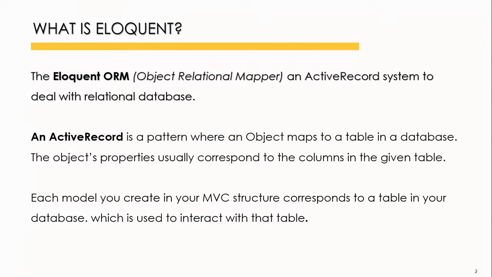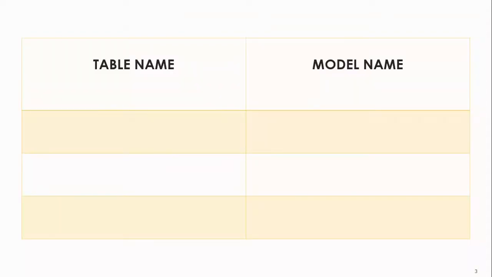All you have to do is define database tables and relationships between them, and Eloquent will do the rest of the job. The convention in Laravel is that all your table names must be plural, and models must have singular names. For example, if you are creating a table called cars, in plural, the convention in Laravel is that your model name should be car, so that they can interact with that table. Eloquent will assume that your table name is cars and the model name is car, so that we can interact.